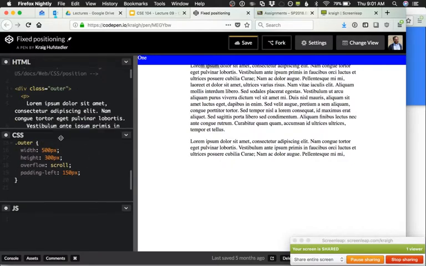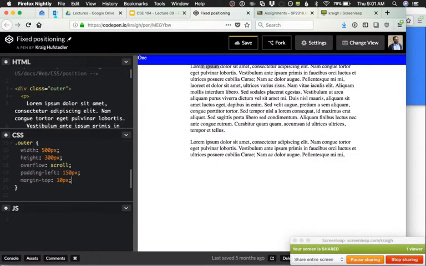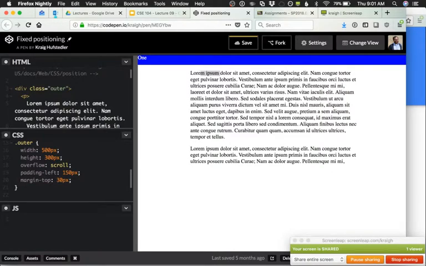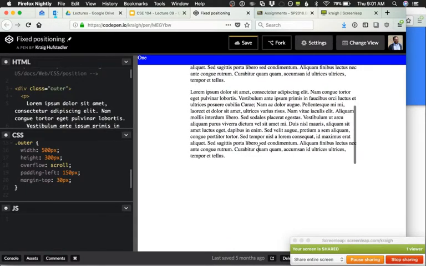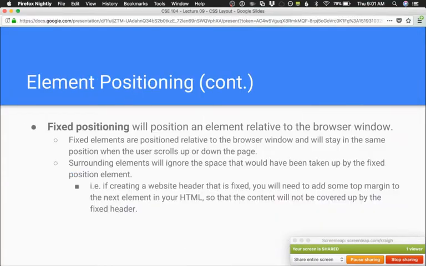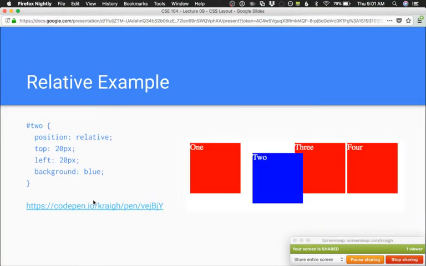Let's target the outer element and do margin top 10 pixels. That wasn't even quite enough, so something like that, to push the content down so that at the top of the page it's not being covered up by our header. So anyway, that's fixed positioning. Let me, real quick, show you the examples for relative and absolute.